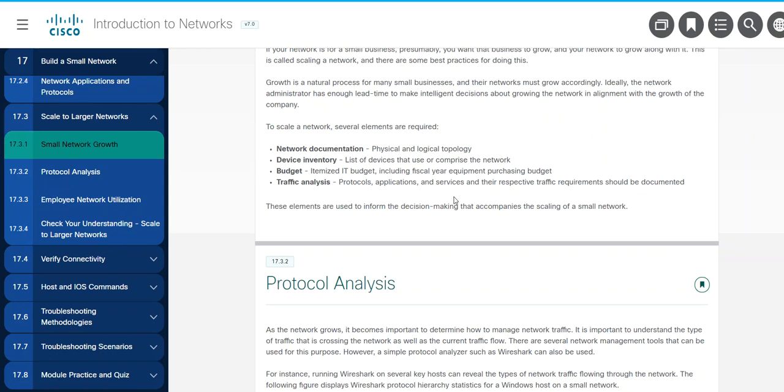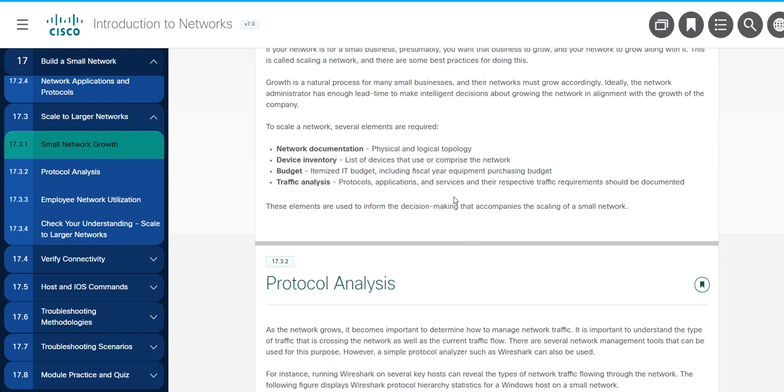You want to have a topology for the logical aspects. Your logical topology refers to your IP addresses. So if there's an issue on your network, say you're using Wireshark and you're looking and one particular device is eating up all your bandwidth, well, you can find out where that device is. Okay. You also want to have a device inventory. Know what devices you have on your network.